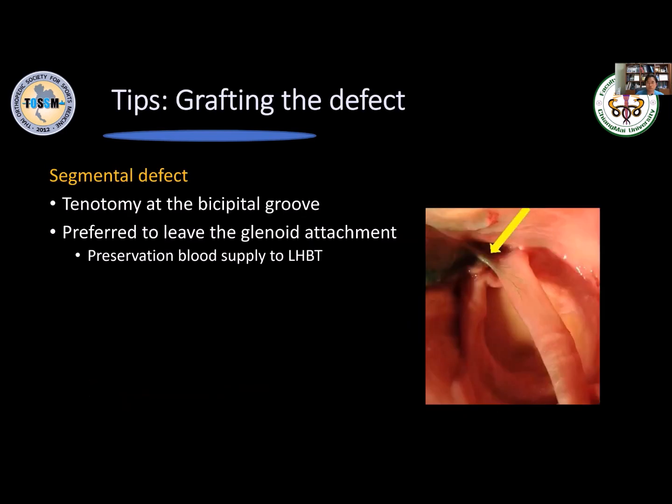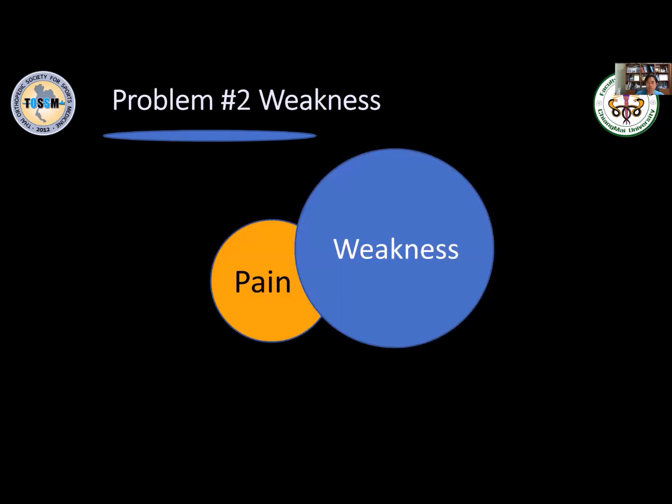And how do I cut the bicep? I want to cut the bicep distally, not at the glenoid. Why? Because this is one of the pictures from our study. The blood supply comes from the anterodorsal part of the bicep loop. So if we cut it proximally, it can be dead tissue. But if we leave the proximal part intact like that, you may preserve the blood supply of the long head of the bicep. It can be a viable graft. That's something that needs to be proved.